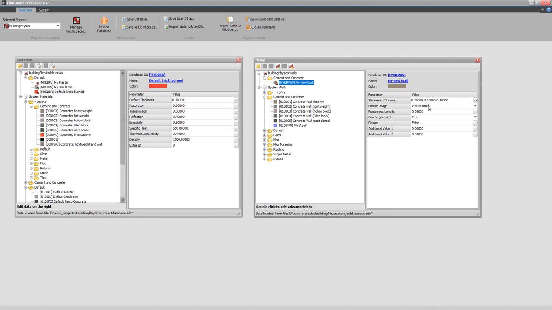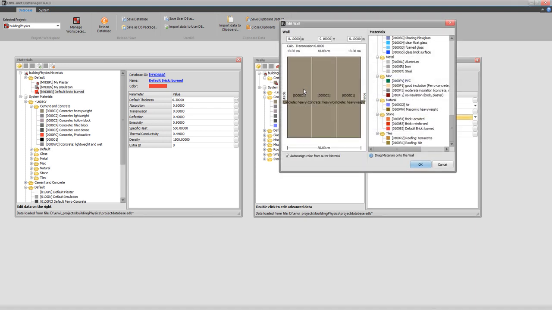We can restrict the usage of this wall. We can say, okay, it can only be used as a wall, or only be used as a roof, or as both. So this is the default setting. The roughness length is the height above the surface at which the wind speed is zero. Here's a flag where you can decide whether you can green this element, whether you can put greening materials on it, so maybe a plant growing up, or a new facade greening module, or also a substrate, etc. You can also upload a picture, so it would not have a color here, but a picture, and then there are additional values that I don't want to get into in detail now. So I double click on the wall.